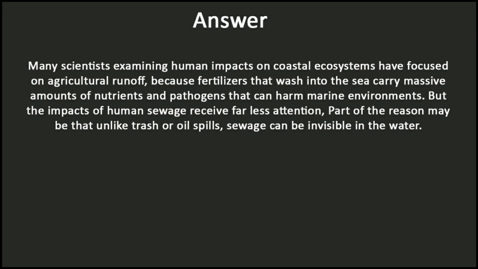Many scientists examining human impacts on coastal ecosystems have focused on agricultural runoff, because fertilizers that wash into the sea carry massive amounts of nutrients and pathogens that can harm marine environments. But the impacts of human sewage receive far less attention. Part of the reason may be that unlike trash or oil spills, sewage can be invisible in the water.